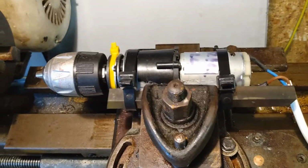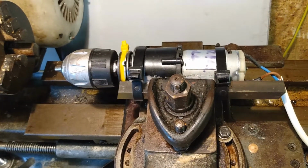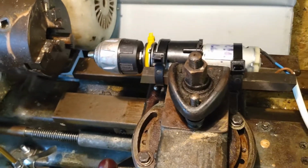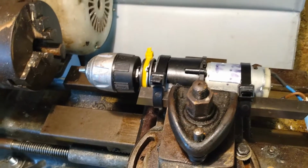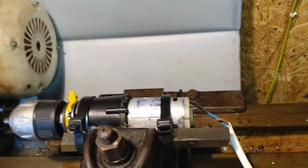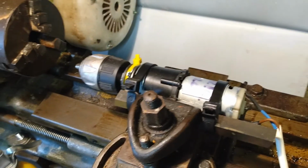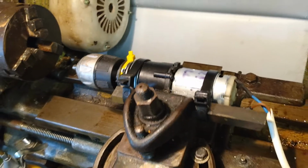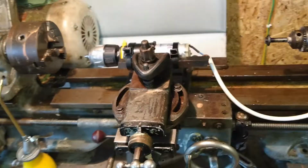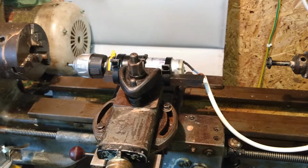It's pretty obvious what you're doing there, but I guess what we all are waiting for is for me to test it out on something and show that it is actually worthwhile, that it holds together when under, well, I'm not going to be putting very much force on it because I know what it's made from. But under light loads, I think it will do a job for me. I've just done it because I've got a particular job I want to do, that's all. Drill some, machine out something.